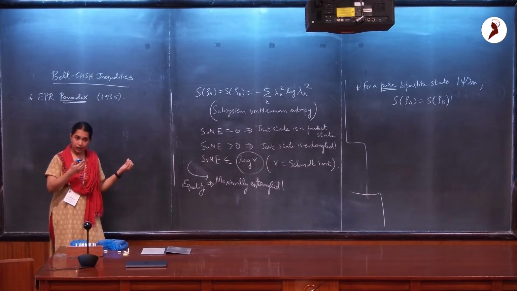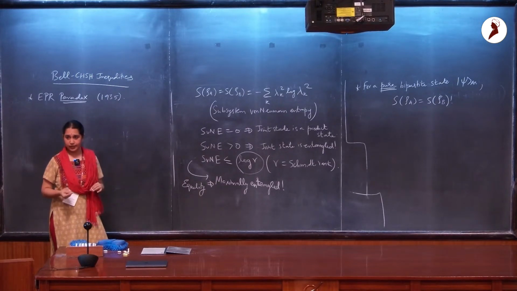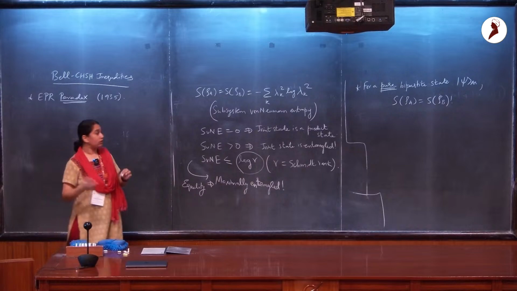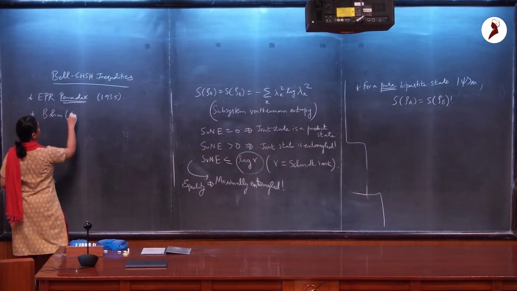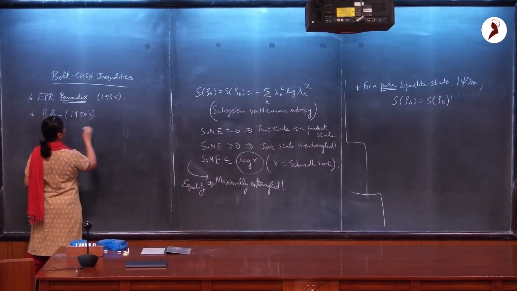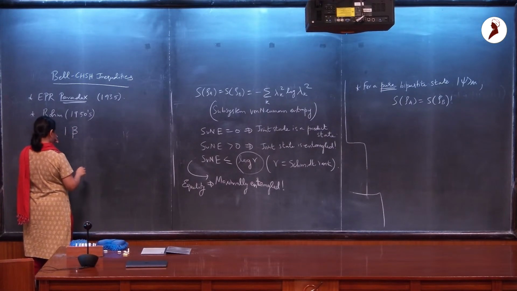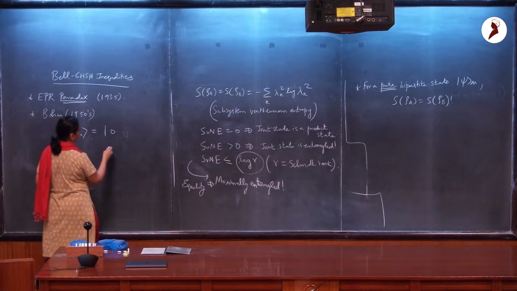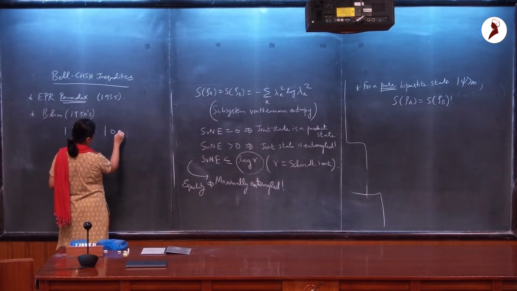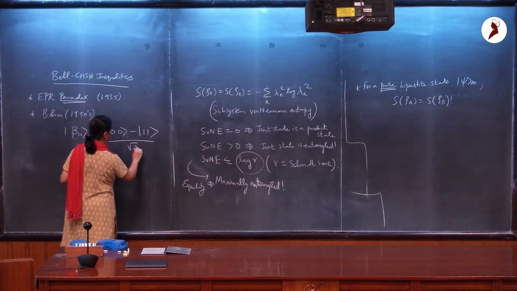Subsequently, David Bohm rephrased this for spin observables like the sigma x, sigma z that we spoke about. And maybe it's worth writing down, so I think this is sometime in the 1950s. So the kind of state that Bohm looked at is a different beta state. I'm going to call this something else. Let me say beta 1, 0 or something. And this was the state that he looked at, which was 0, 0 minus 1, 1 by root 2.